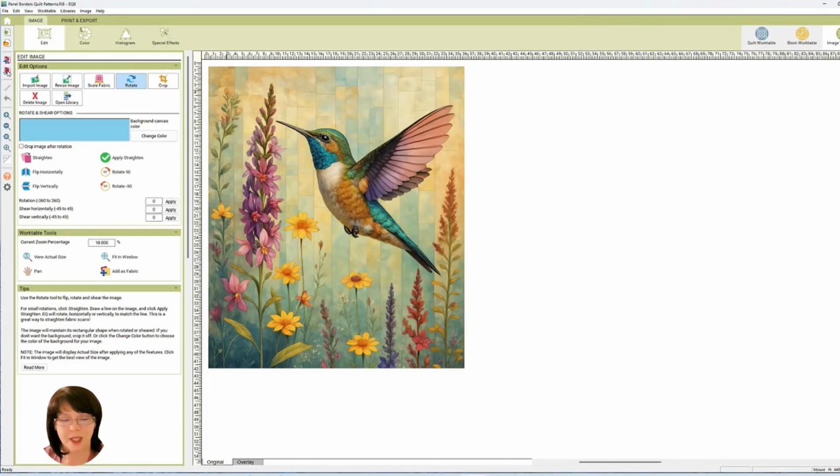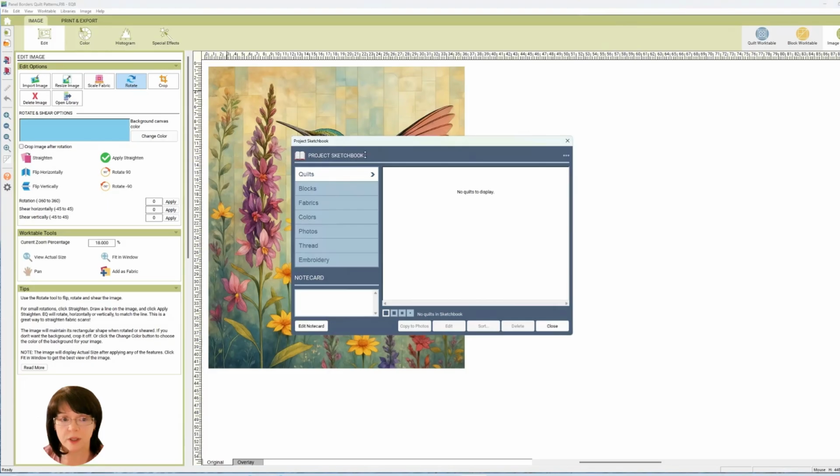Now, we haven't talked much about Sketchbook, but that's essentially where you're keeping all the elements that you'll put in your quilt, including designs that you make for finished quilts. So if you click here on the little eyeglasses icon that shows you your sketchbook, you can then go through that and see what you have in place. Now, if you look in your photos section, you will see the image that you've added to your sketchbook that you want to use in your quilt.